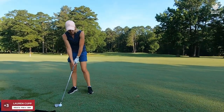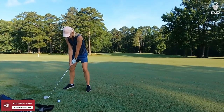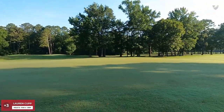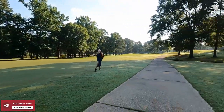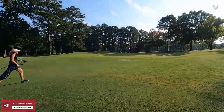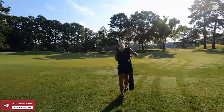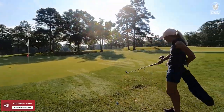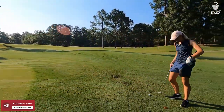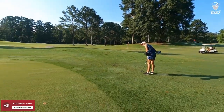Boy, some of these holes, that early morning sun's still right there in the face. 309-yard par 4, 12th for Lauren. Likes that approach. Barely gave it a second glance as she hustles up to the green. That's how you know. She didn't stare it down. That's right. And front edge, just like the Hawk. Yeah, Lauren likes to take putter from this position. I cannot endorse this move. There's just too much uncertainty in that fringe.